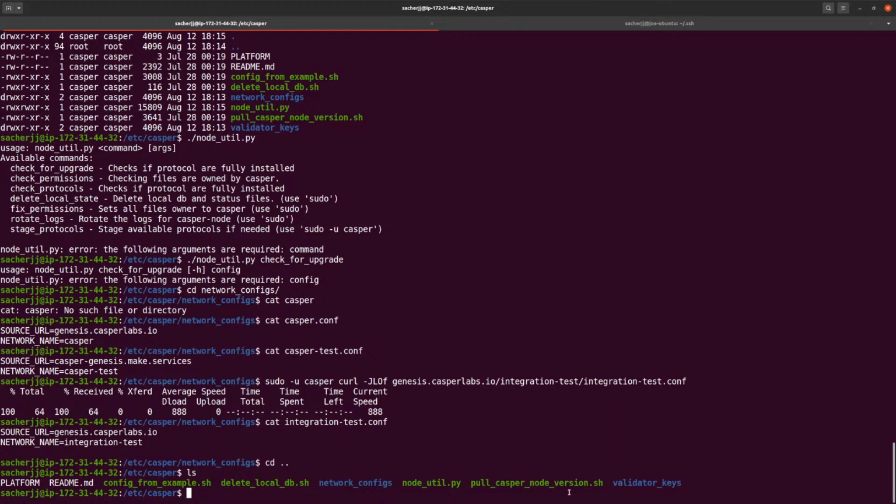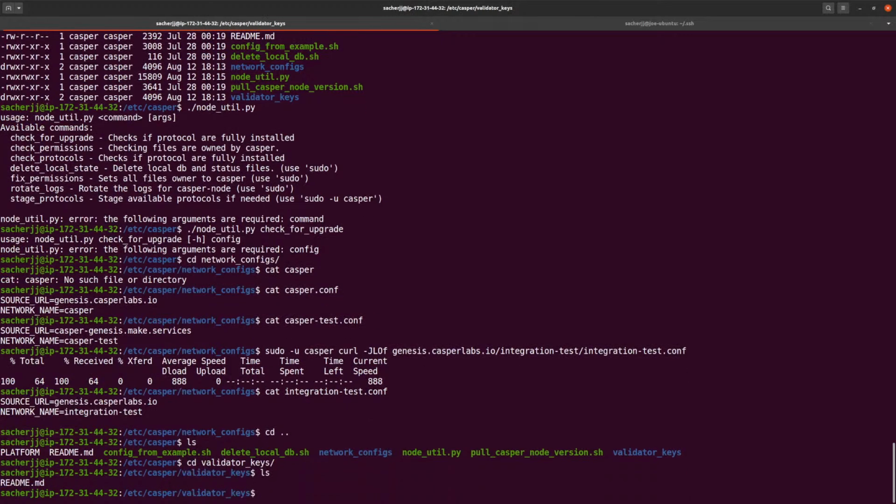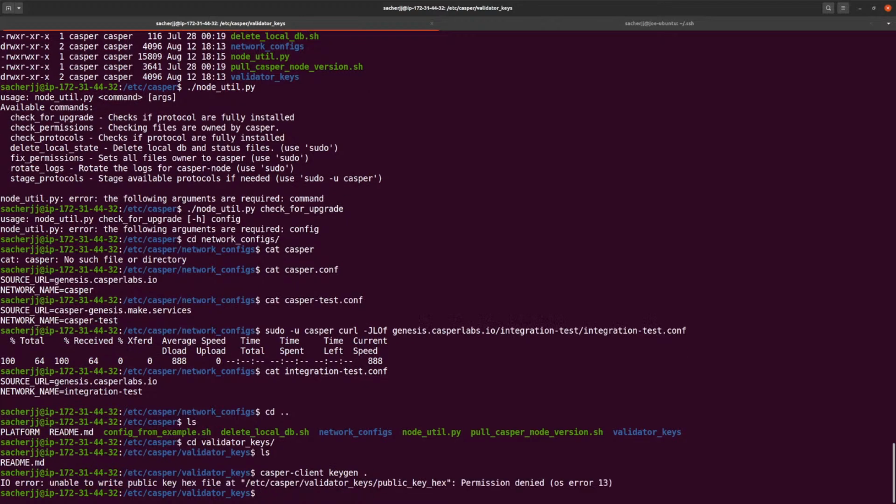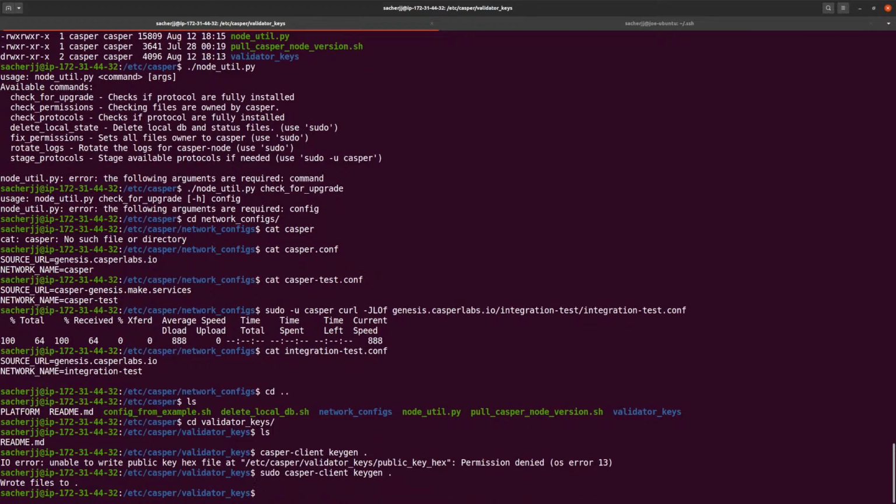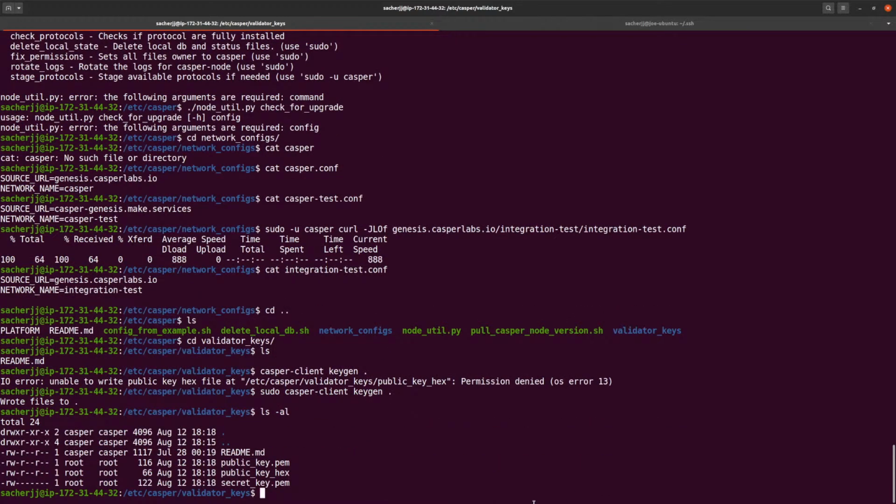So if we're going to run a node, regardless of whether we have any token with it, just standing up, we need some keys. So the first thing we need to do is create a key pair. Inside validator keys is where they would live, and you can use the client to do keygen in this folder. It's not going to let me because I don't have permissions, so let's do that with sudo. What you'll notice here is that the file is read write for root, which is the safest thing for a secret key. But if we tried to start this with the Casper node, it wouldn't work because it can't see the secret key.